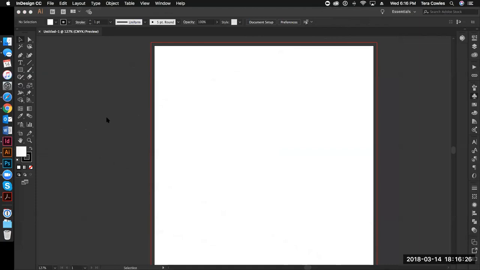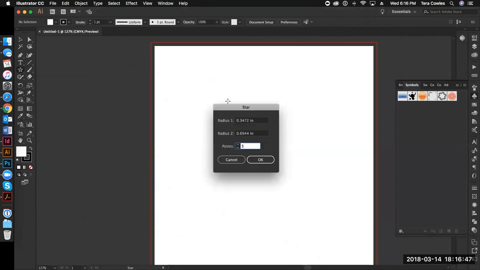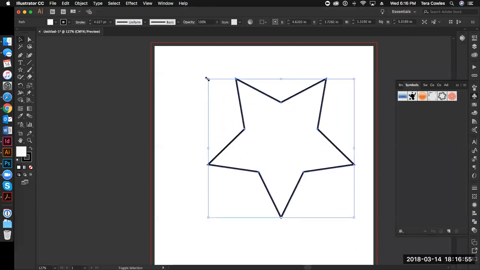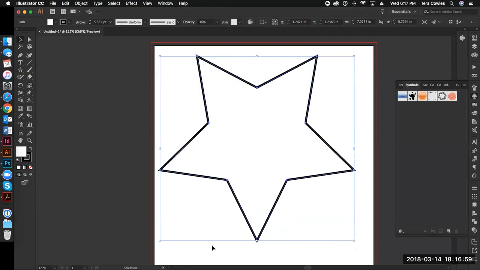Okay, so for patterns, what kind of pattern do we need to make, guys? Give me some ideas. Stars and stripes. Okay, we could do that. Simple, easy, quick to learn. Okay, so what we're going to do is create our star, and I'm just going to use a simple 5-pointed one. And I'm going to make it pretty big because I want to be able to use it later.